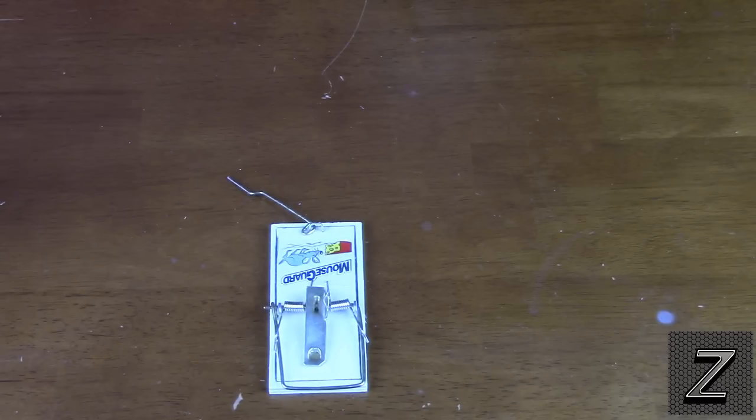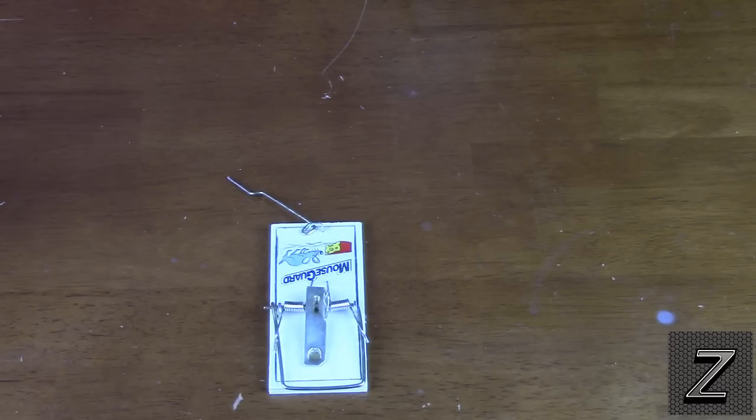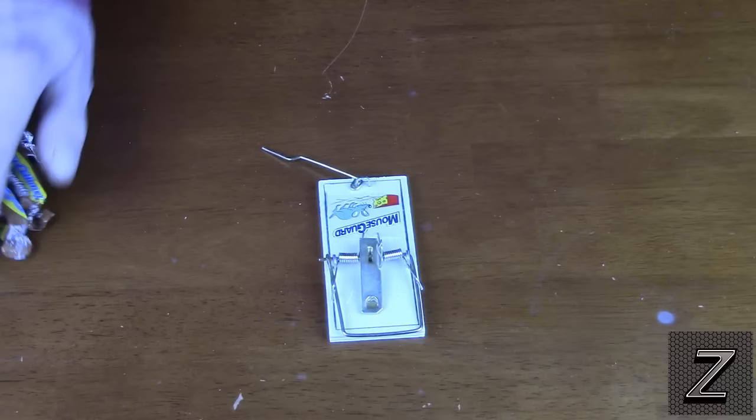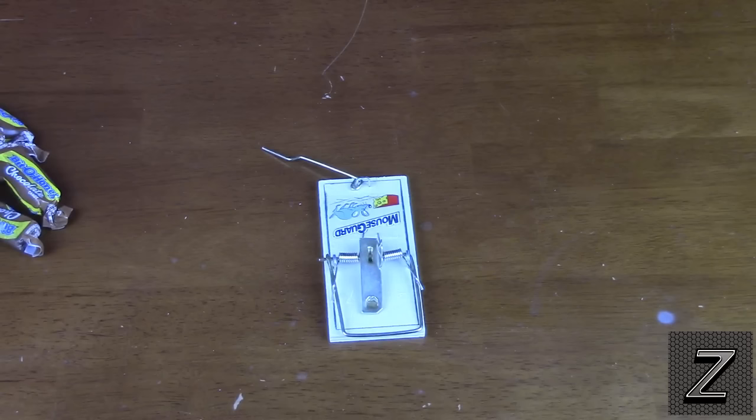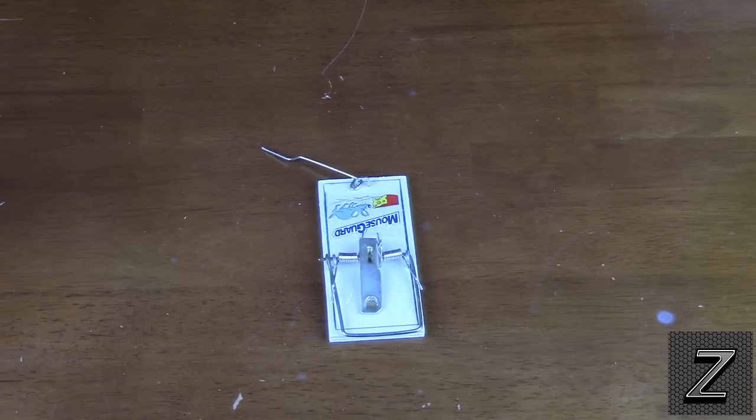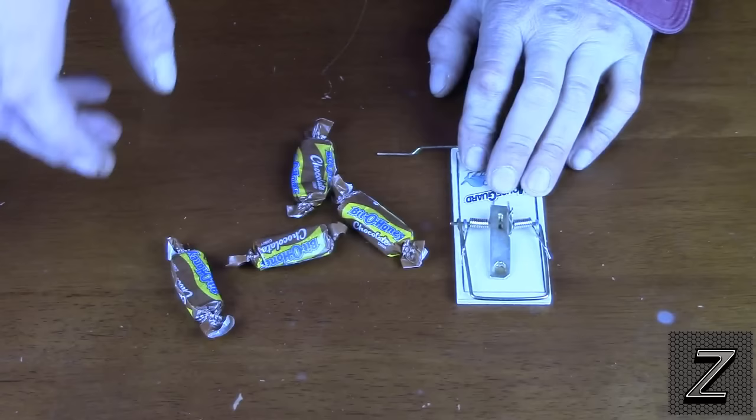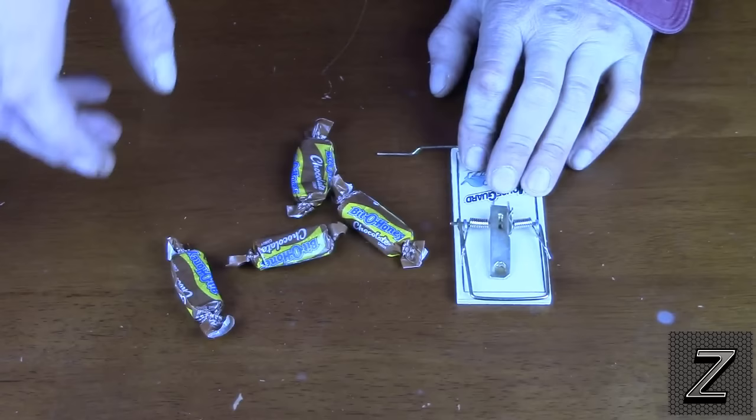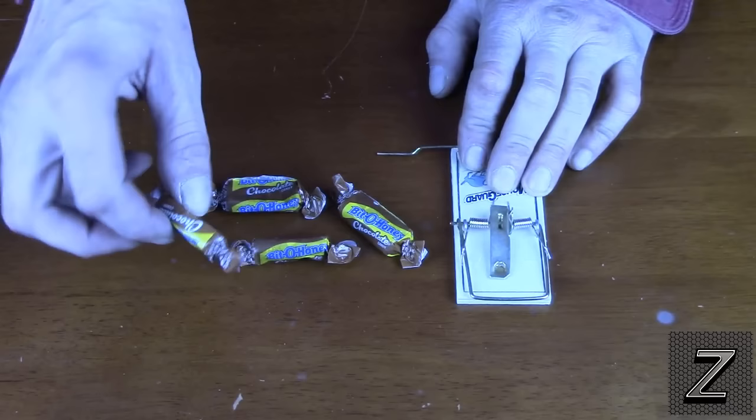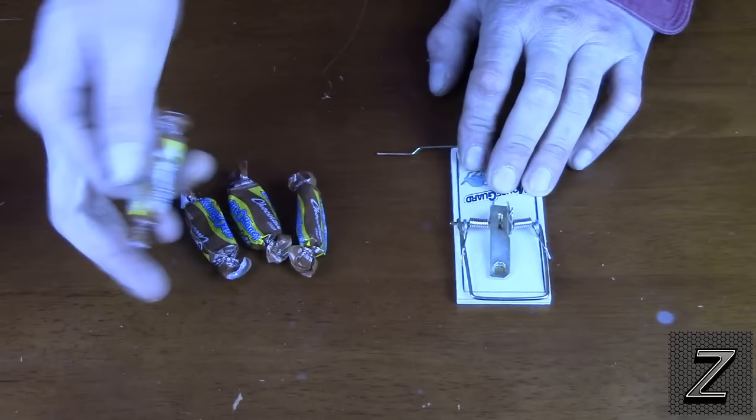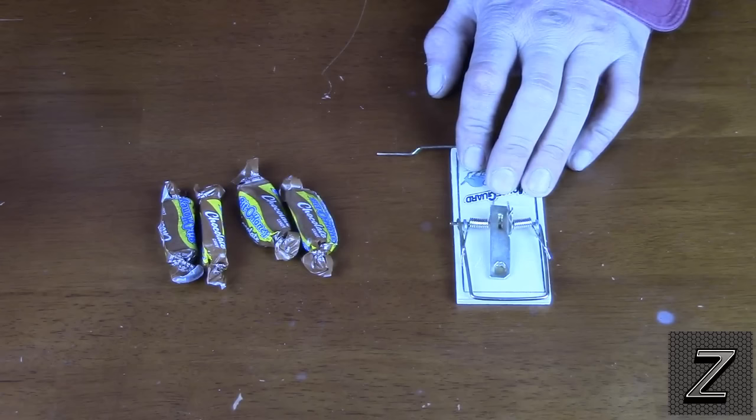This is another one. This is something that in my other video on how to bait a rat trap to get the rat 99% of the time, somebody left a comment about doing this and I tried it out and it does actually work. Using Tootsie Rolls. I was at my local dollar store, they didn't actually have real Tootsie Rolls but they had these things called Bit of Honey. Anything that's similar to a Tootsie Roll is going to work.